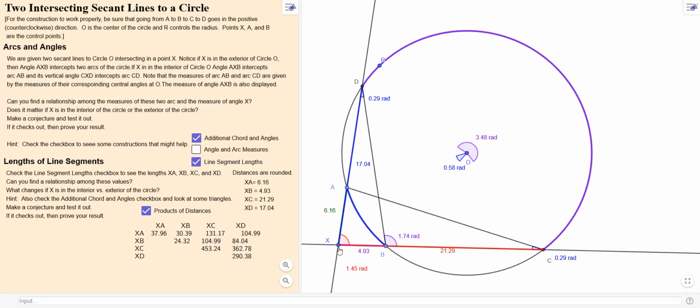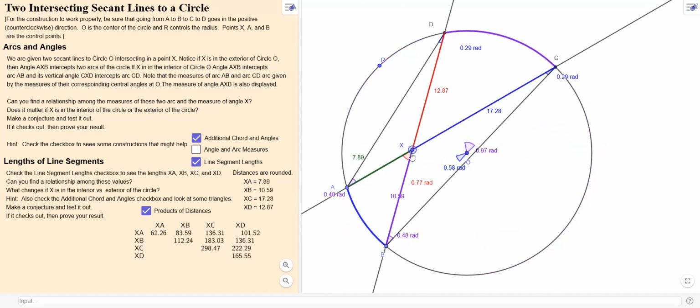DBX would have to be congruent to XAC. But we get the similar triangles, so corresponding sides are proportional. They're related by proportion there. So X to B over X to A, XB over XA is equal to XC over XD. Write that down, cross multiply, and you get to what we found, that XA times XD is equal to XB times XC.